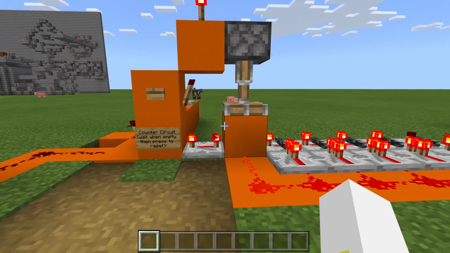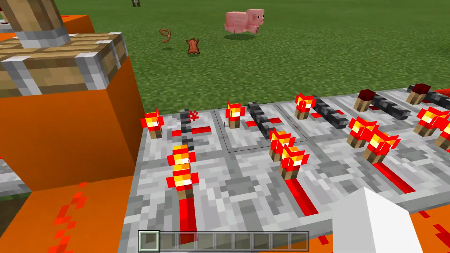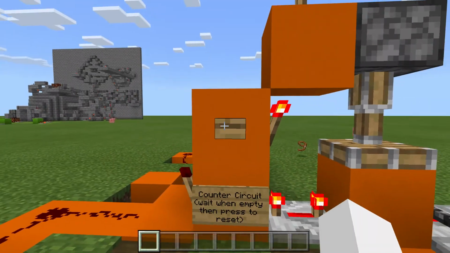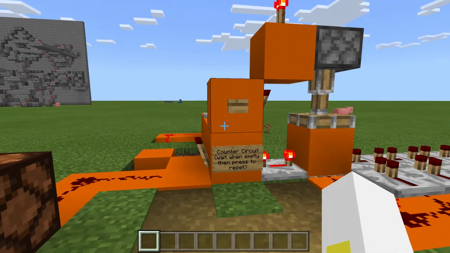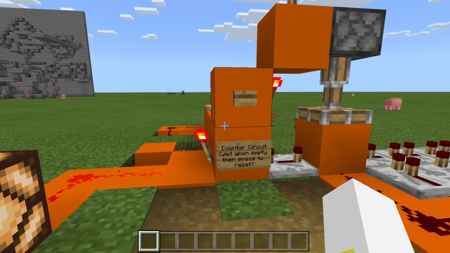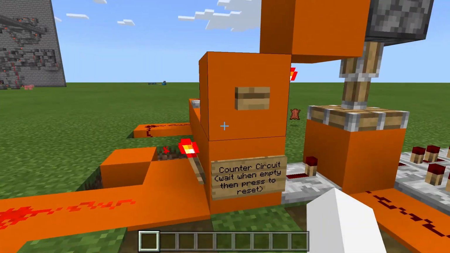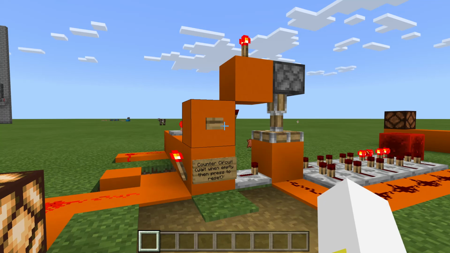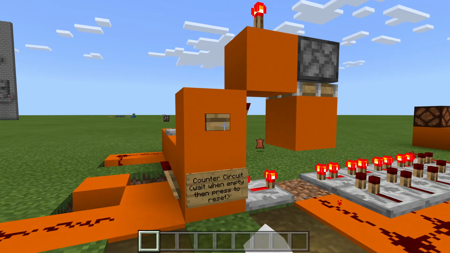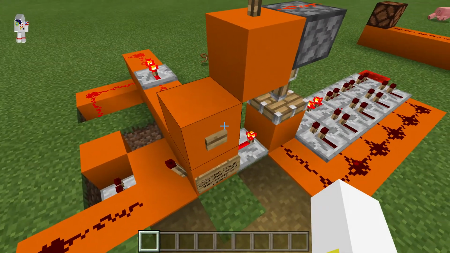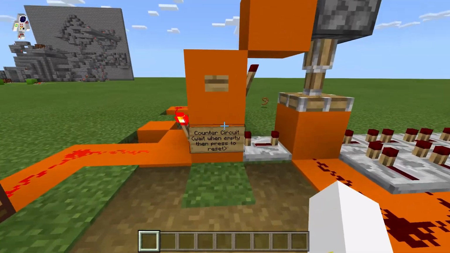And because of how the repeaters are locked, it'll send 1 signal through, but it's still going to be sending a signal into here until I press it 5 times. Now I modified this so that when you hear that second piston push back here, it'll reset. I just want to finish this. But you have to wait, as the sign says.